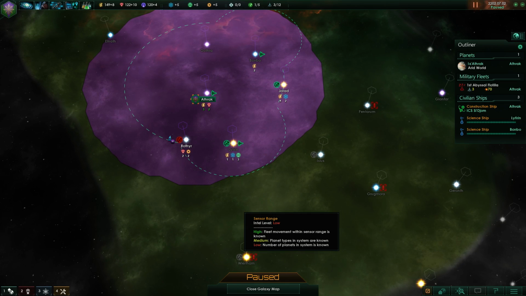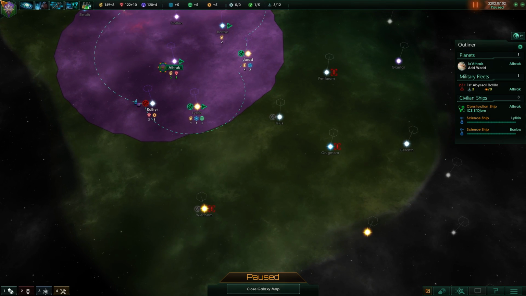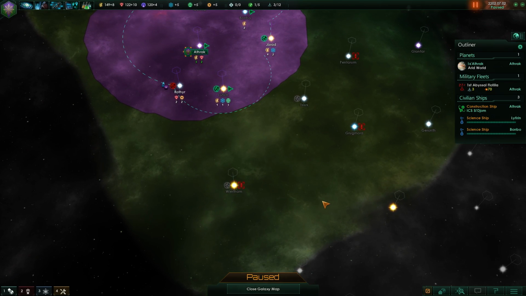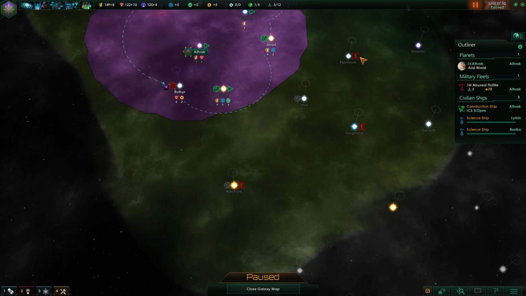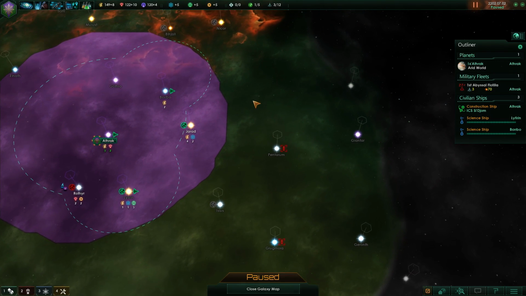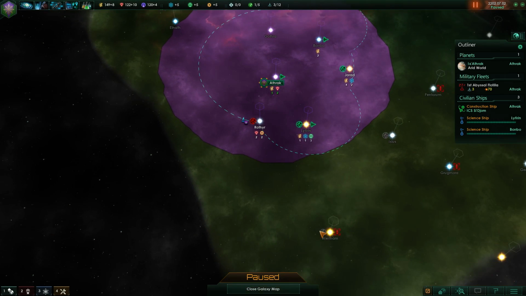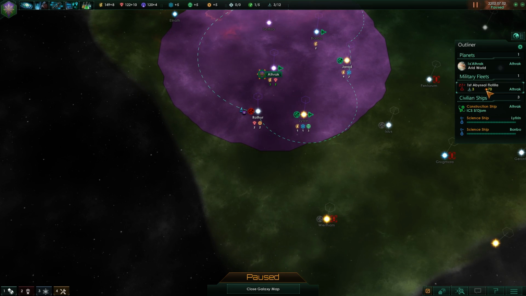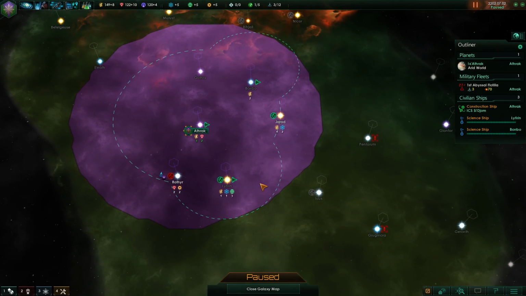In our last episode, we found out that the universe is full of alien species, and they all want to kill us. We found aggressive aliens here, here, and here, kind of curbing our ability to explore the galaxy. The aliens tend to have around 150 or so power, and our main fleet only has 70. So I think we might need to increase our fleet.